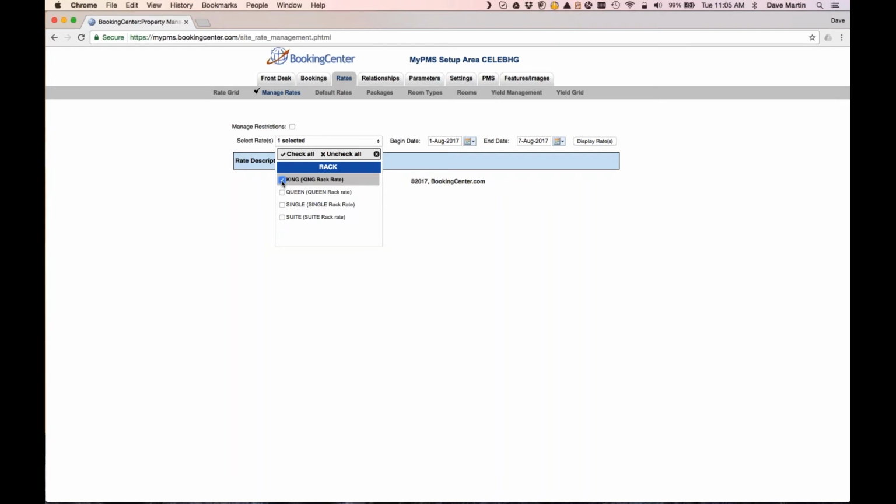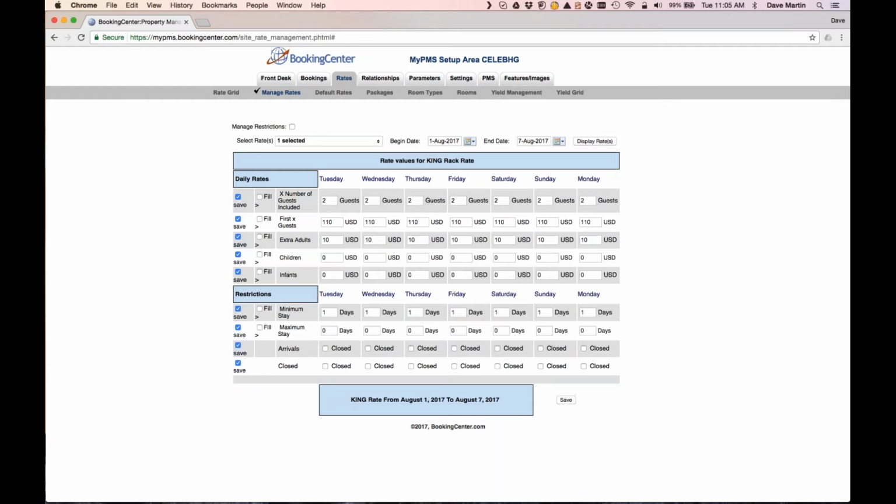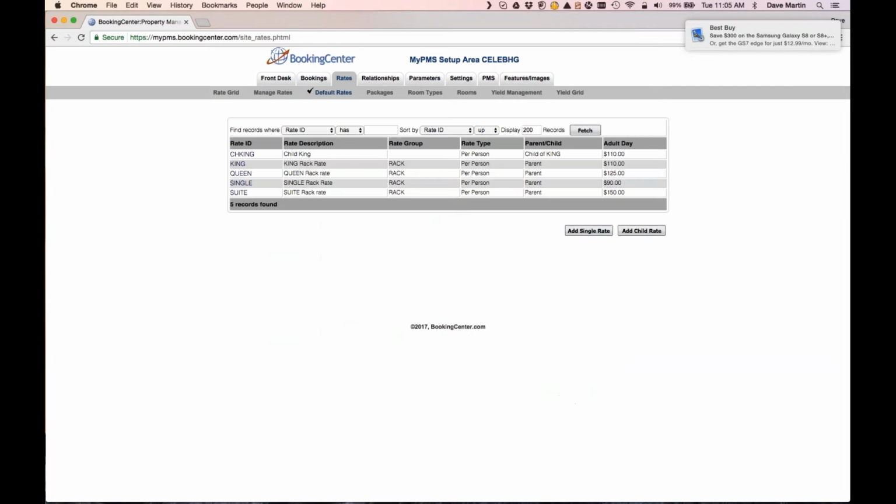Really, it's just a rate plan, so I just want to be clear about that. If you have multiple rates on a room type, the room would still be available, but not using whatever that promotional or child rate is that you have set up. So let's turn that off for a minute, and you can look at what it would be like without. You only get the primary rates or the parent rates, and you can see here you get the full changing of the values as well as updating these restriction areas down here.